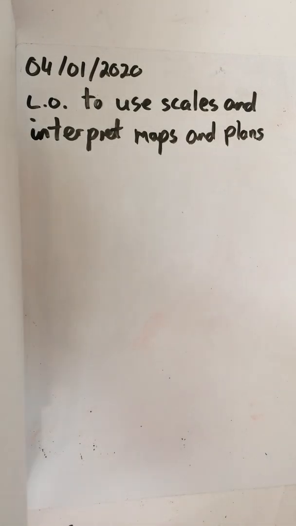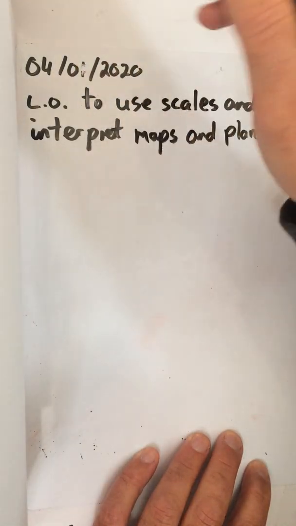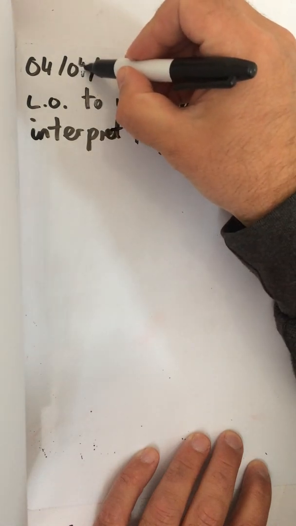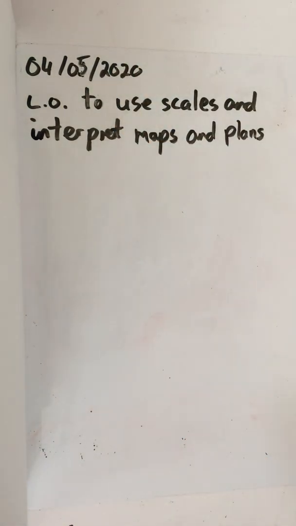Hello everyone. Short date. Oops, it's not the first. 4th of the 5th, 2020. So, learn objective. A new unit today. It's looking at things like bearings, draft drawings, maps, scales, that sort of thing. So a bit of a change of pace. Short date and learn objective in your book, please.